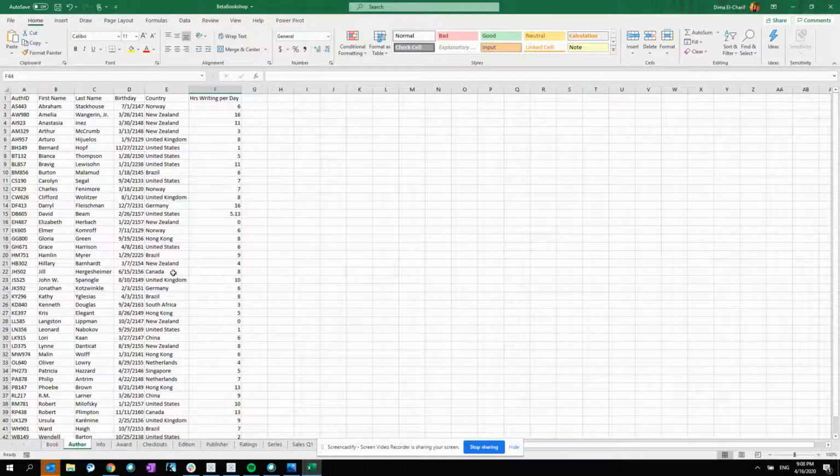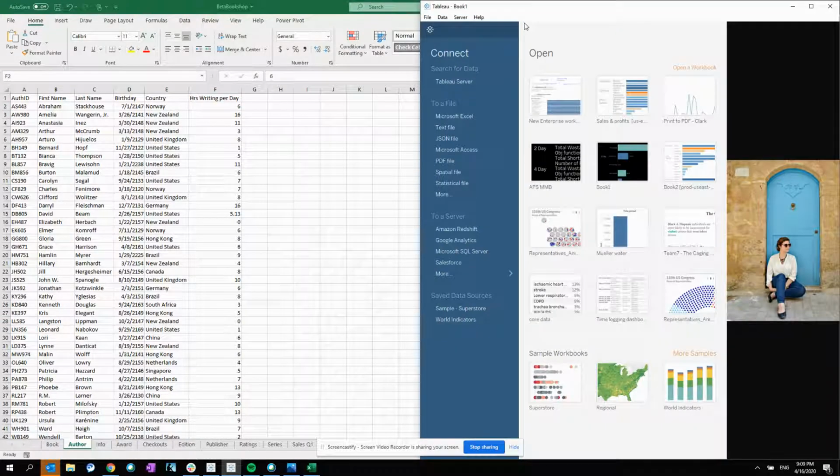When we go to the author sheet, we can see that what we have here in terms of information is the author ID, and these author IDs are unique. There's no redundancy because each one is a reference to a first name and last name, a birthday, country, and hours spent writing per day. This is going to be very important because we're going to have to think about how data comes together in Tableau now, and in SQL, as a matter of fact, when you are doing joins versus when you're doing blends. And then we're going to take it a step further and explain how this is all going to be a lot easier in 2020.2. So let's start here with the 2020.1.